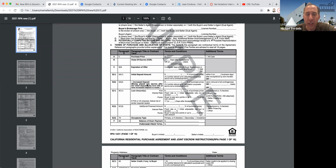Okay, you can still do increased deposits like you did before. However, the big add-on is this, because how many times are we willing to do that increase once we remove a certain contingency? So it gives you the option to say, we'll increase it so much upon removal of contingencies or a certain date or something you want to say. Maybe you want to say, we'll increase the deposit once the seller finds a house, or once we remove all our contingencies, or be specific about a certain contingency. You could do that there. Okay.